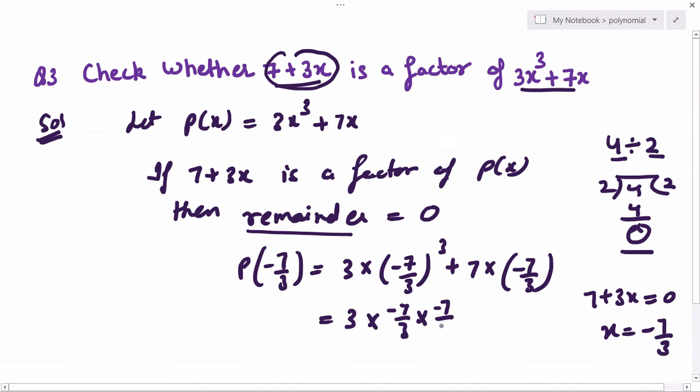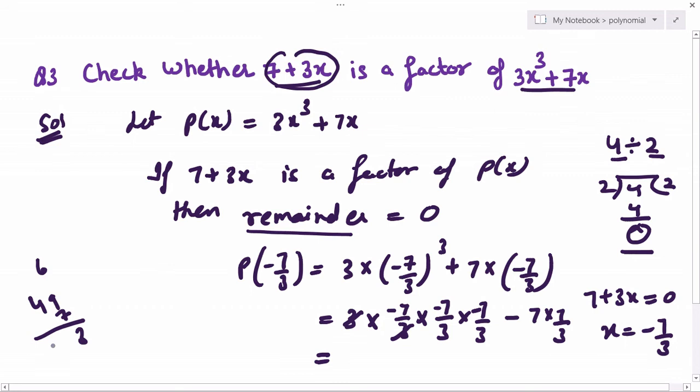Okay, let me write it down here 3 times so that you will not get confused. So this is 7 multiplied by minus 7 over 3, so 7 into 7 upon 3. So 1 3 will cancel with this 3, 7 7s are 49, and 49 when you multiply by 7, 7 3s are 21, 7 4s are 28, and 6 34. So this is your minus 343 upon 3. See, when you multiply minus an odd number of times, you always get the answer in minus. 7 7s are 49 upon 3.